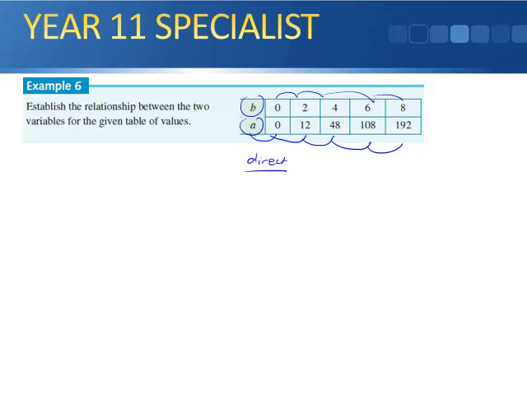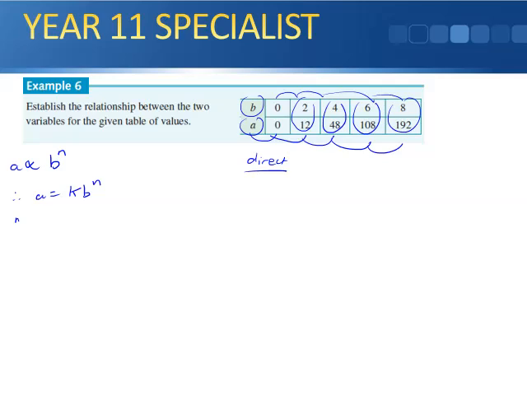So what we do, we've been given A and B. We'll say A is proportional to B. Now it's proportional to B in some way, we don't know what it is, so we'll just write A is proportional to B to the power of n, and therefore our rule is A equals K B^n. Now, we've got to choose a value of n, and then we will work each point out. And if we keep getting the same answer, that means that's our K.